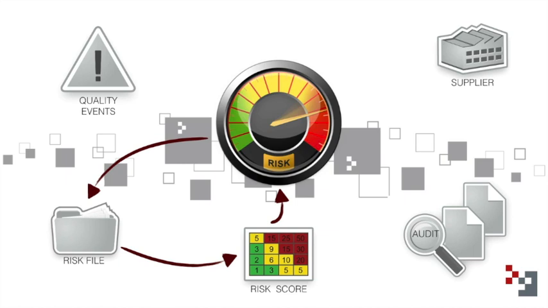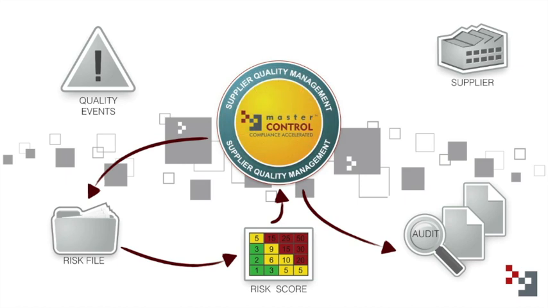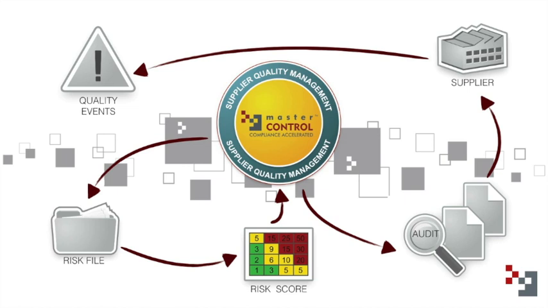Integrating with that risk score and the supplier then would be the audit module, and that risk score can drive the frequency at which we conduct that audit against that supplier. Feeding into the quality events, the deviations, the corrective and preventative actions that have been issued against that supplier, that may also be used to identify that risk score for the supplier. And as that supplier is involved in more and more quality events over a period of time, we may choose to lower or raise that risk score against the supplier, again affecting the frequency at which we conduct an audit. While each of these modules can operate independent of each other, MasterControl can connect all of the pieces that are being done manually now within your organization into a single cohesive supplier quality management system.